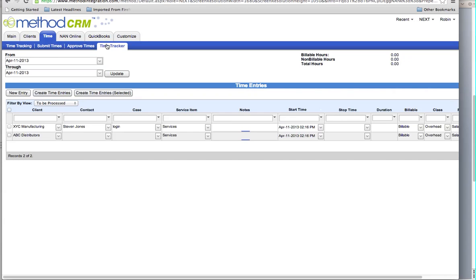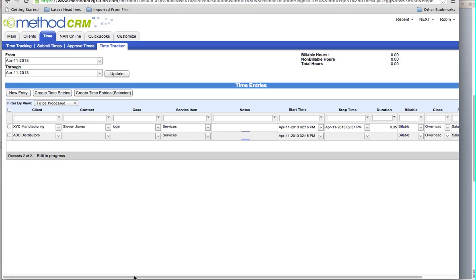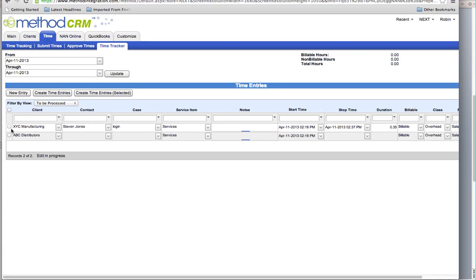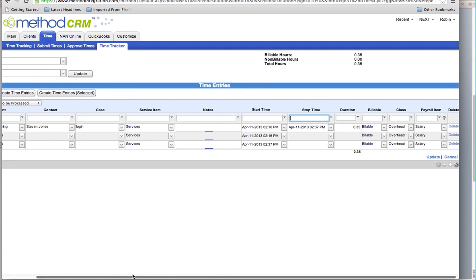The time tracker allows you to start and stop numerous activities from one screen, and at the end of the day you can combine like activities and it'll merge notes. If you are working on a project and get stopped by a support call and then return to that project, you can keep track of both on one screen. As you can see, we started this one a little earlier. We're going to go ahead and stop that time, and you'll see it automatically comes up. And so you can keep track of numerous activities in one screen. You can start and stop different ones as you take a new call or as you start a new project. They're all going to be right here, and then you can submit them at the end of the day.